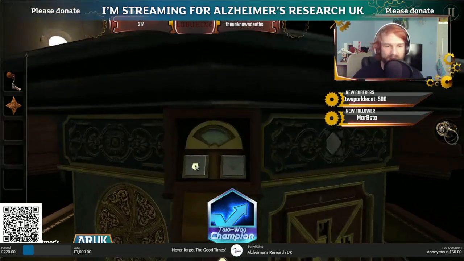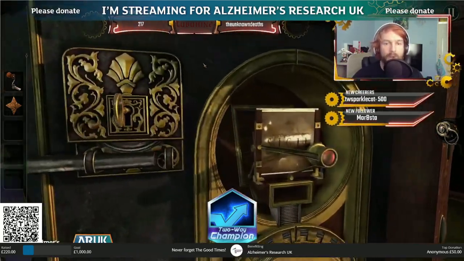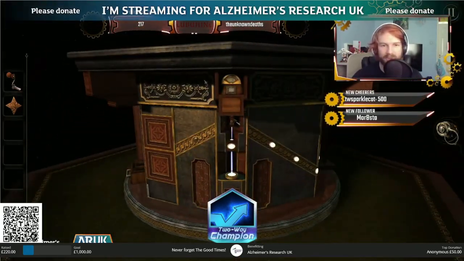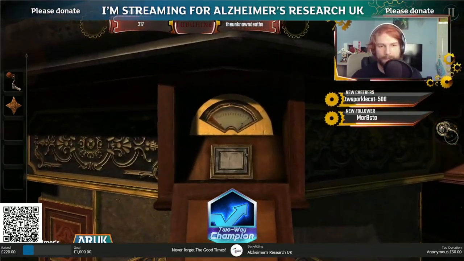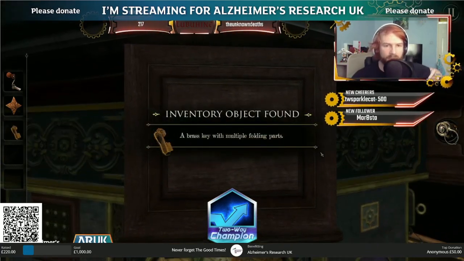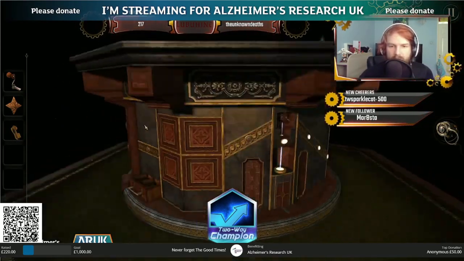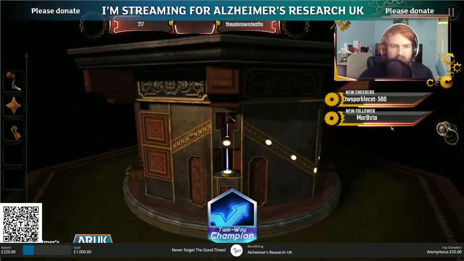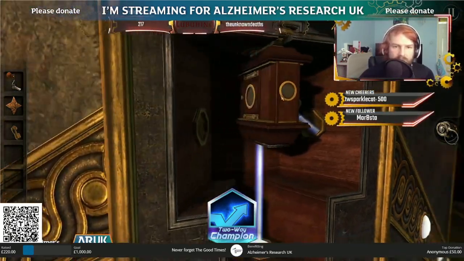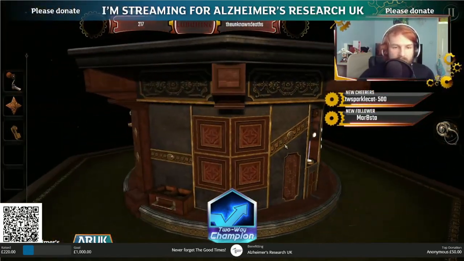Ooh, okay. All right, let's try this side. No, wrong thing. No. Oh, that was close. Okay, we got this. What the hell is that? A brass key with multiple folding parts. Oh, okay. I think I know where that goes then. Right. Okay, so I think we've done all of that reflecting. So can we turn this to the other side? Or maybe it turns on its own later. That would be very cool.